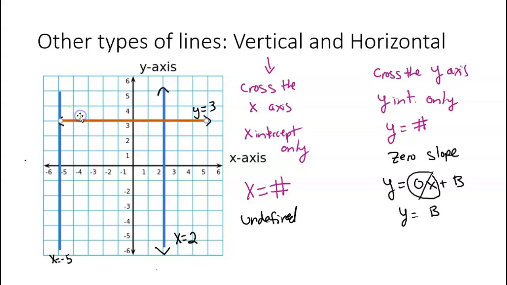Again, I could take a copy of this and put it maybe right here, and this would be an example of y is equal to 1. So notice that two horizontal lines are parallel to each other, right? Two vertical lines are parallel to each other. Horizontal and vertical lines, these two types of lines, are perpendicular. This is a clear example of perpendicular lines.